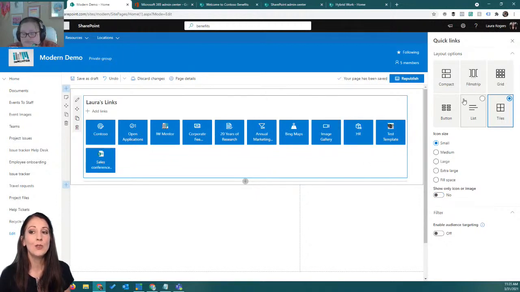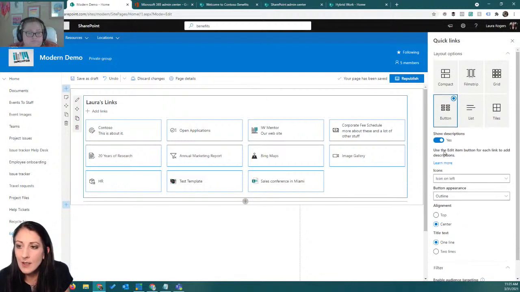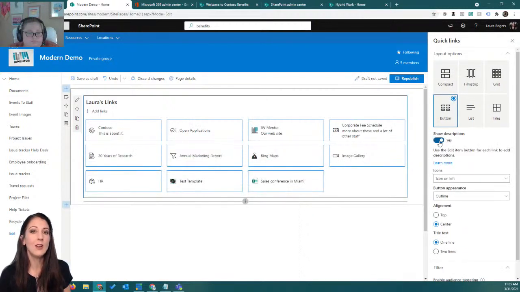But then you don't lose your descriptions. If I go back to the button layout and I have show descriptions turned on, the descriptions don't get deleted when you switch your quick links web part to a setting that doesn't show the description, so that's fine.